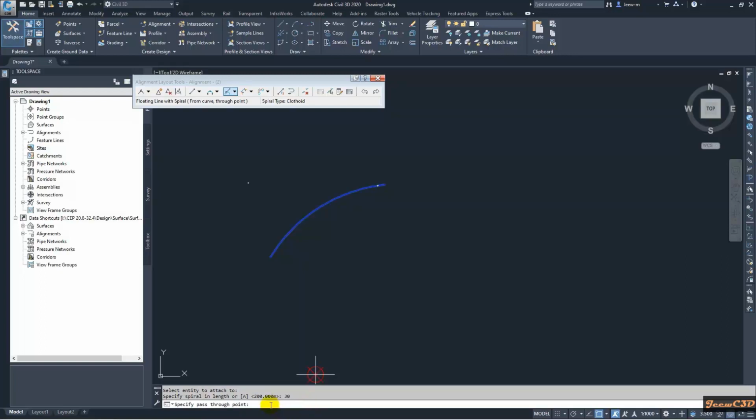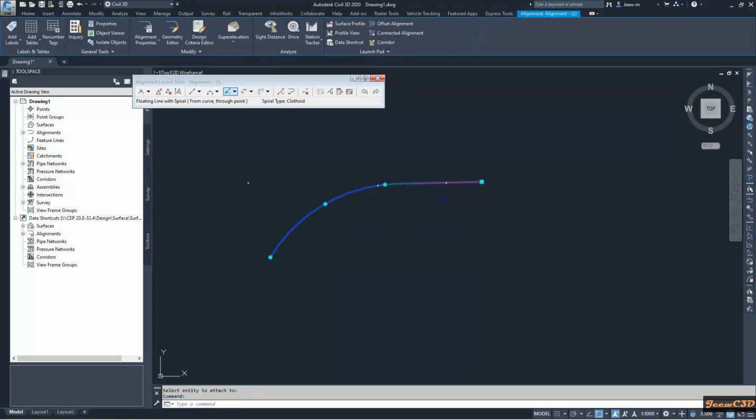Then it is asking what your through point is. You can see when you have this line through point, we have a tangent line and a spiral. This green colored area means the spiral. It will have a 30 meter length. So I will click somewhere here and right click. Now I have a curve, a spiral curve and a tangent section.